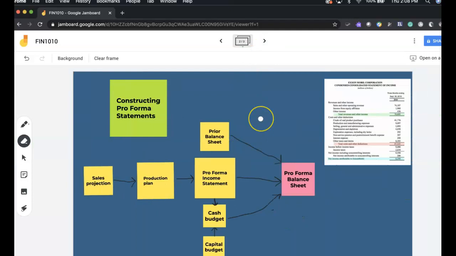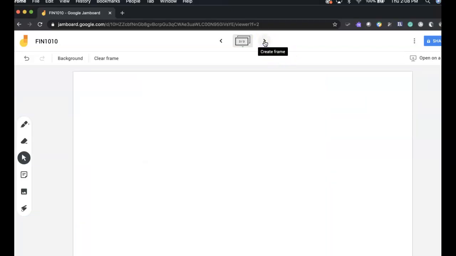Just to show you the second frame here, we have a kind of a title sticky note. We have some additional sticky notes, and then I use the pen tool to kind of draw some connections here between some of these. Go back to the selection tool so I don't accidentally erase something. And then I have an image here of a financial statement that was pulled into this item here. So if we get over onto this third frame, of which I don't have anything on, let's actually start adding some components to this particular slide.